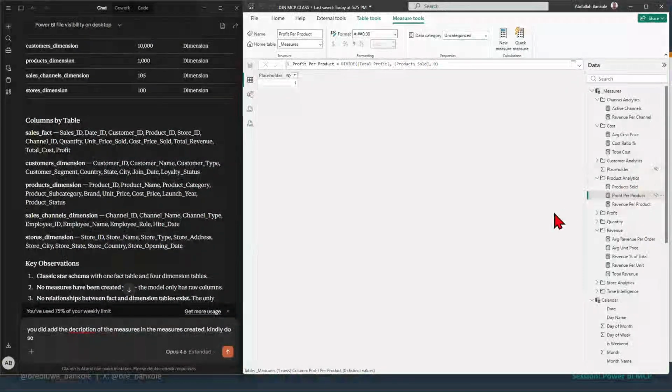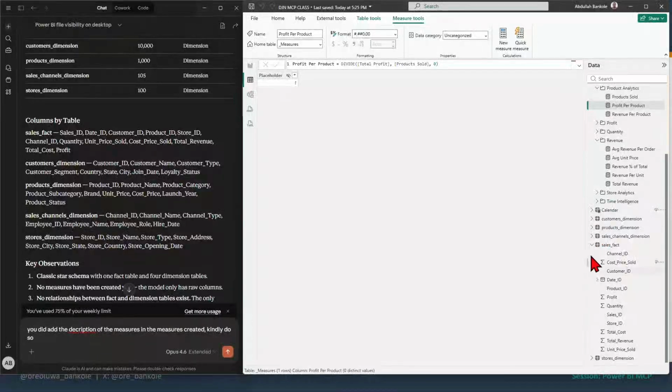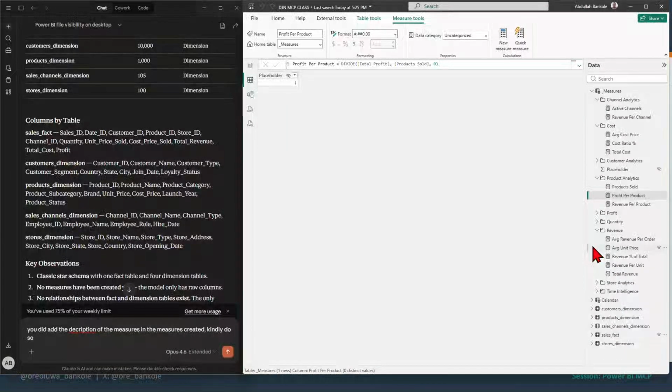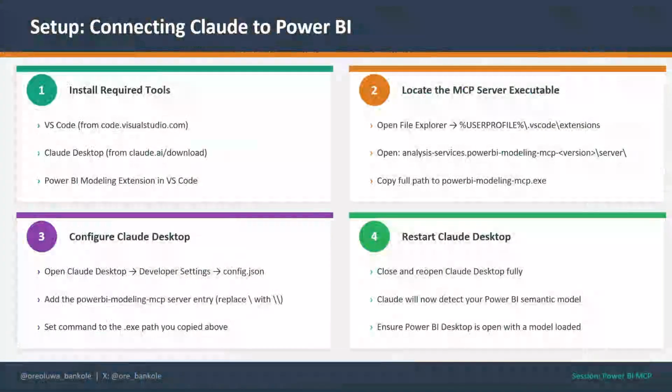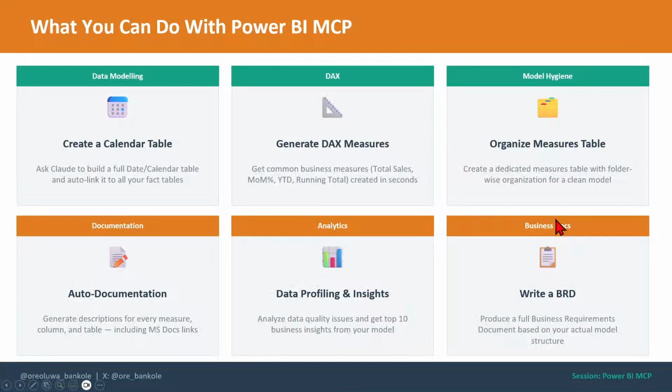Okay, I think what Oluwale is trying to say, just to buttress it, is that based on the requirements you've gathered from the stakeholder, you have some KPIs that you have defined. Definitely, those are the things that you are going to tell Claude to build for you. Yeah, I think that's what he's trying to explain. Thank you very much.